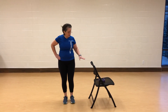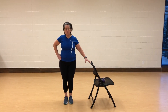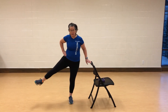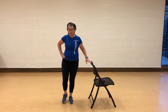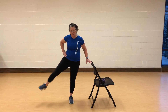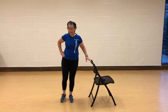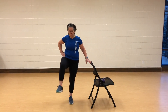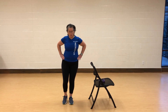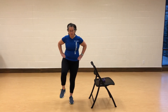The next exercise we're going to layer onto this — stand nice and tall, hand on the chair if you want. We're going to add a side leg raise, but this time with a knee lift. Inhale on the up, exhale on the down, inhale on the up, exhale on the down. You can hover that foot or tap the toe down. If you want to challenge your balance a bit more, you can hover that foot and do it this way as well.